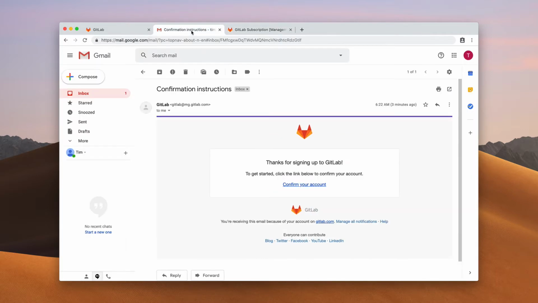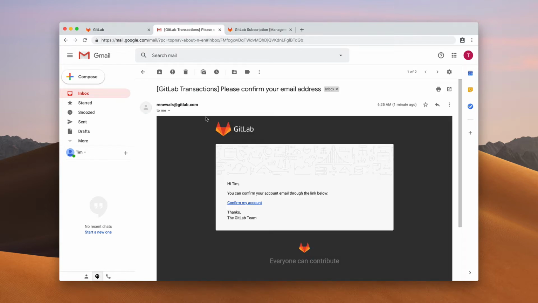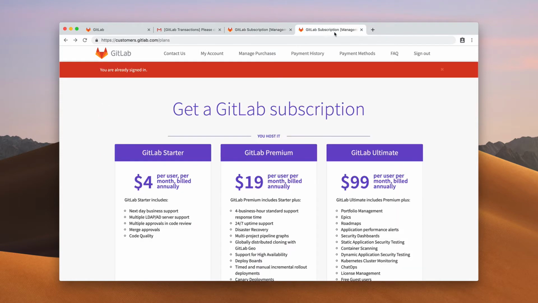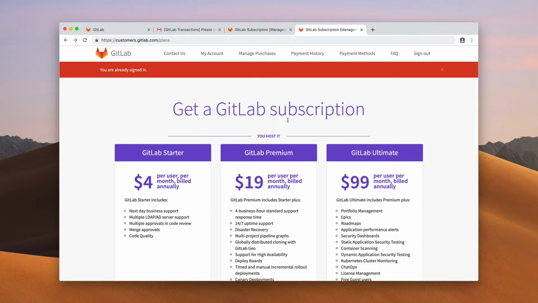Where do I go to trial? I can go back into my emails and I can look into confirming my account. Maybe that will send me back into my trial process. No, unfortunately, all that does is throw up a slightly broken page stylistically that just says that I've already confirmed. Not sure how I confirmed already. That's a bit confusing. But I'm still out of the loop and I'm still out of my trial process now, which feels frustrating and quite sad that I can't continue with my trial after all of that effort.